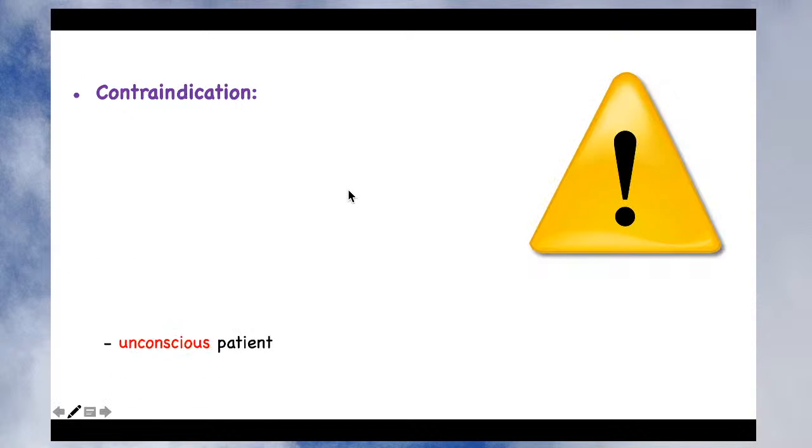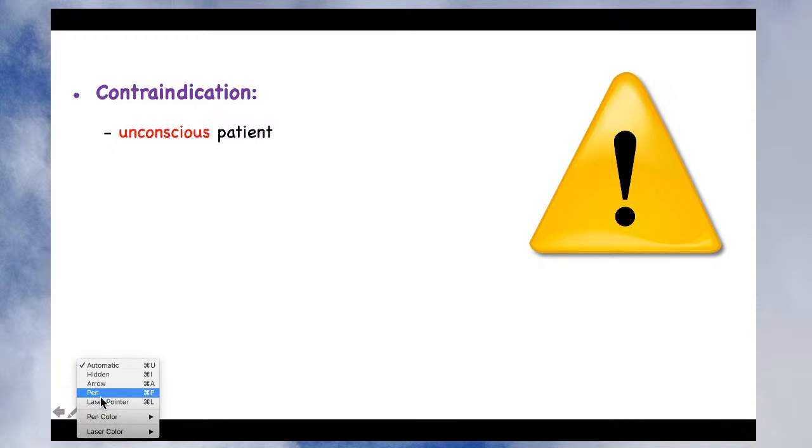Let's see what the contraindications are. Emetic drugs, and also apomorphine, are contraindicated in case of an unconscious patient. Why is it contraindicated in case of an unconscious patient? Because an unconscious patient is not in a condition to expel his GIT content, right? If you are conscious, then only you can expel. So sometimes the patient is unconscious, that may be due to the result of the poison that he has consumed.